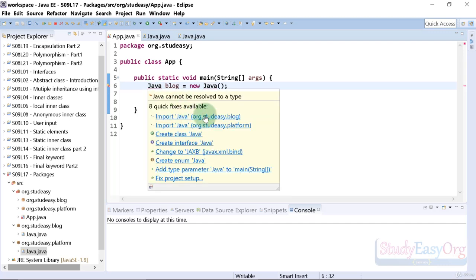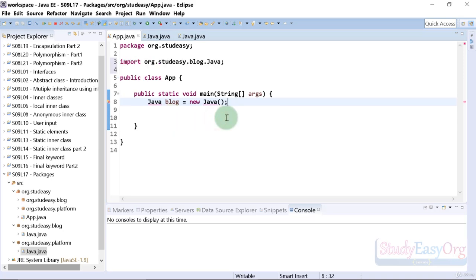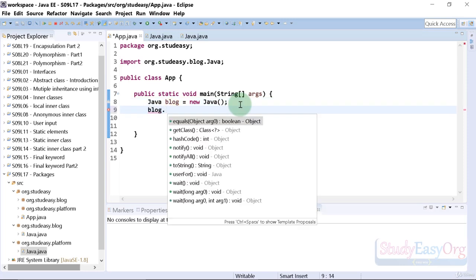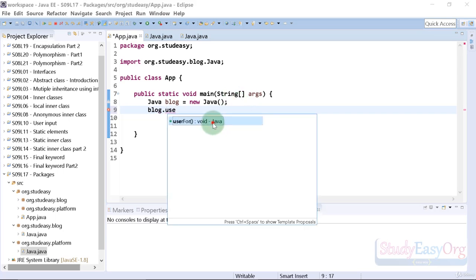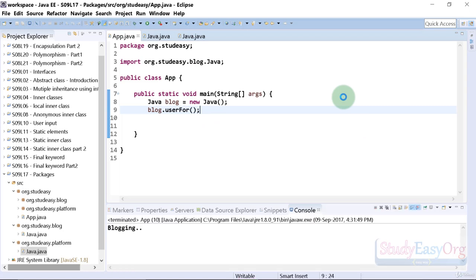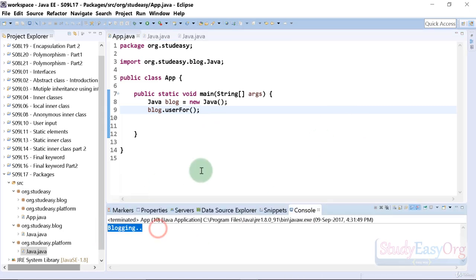The import could be from org.studyeasy.blog and org.studyeasy.platform. So we can import from both of these packages, right? We need to choose one. We will choose the first option, and our issue is vanished. And using this object, we can call the method which is usedFor. Let me execute the program, and here is the output, which is perfect.